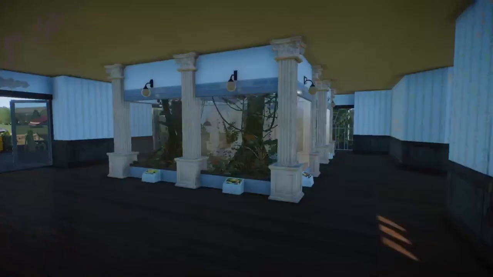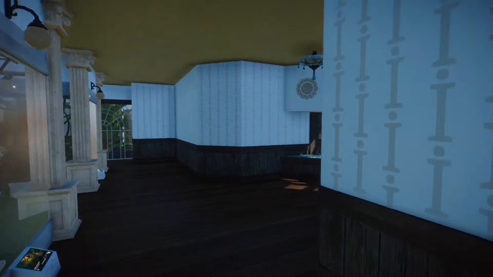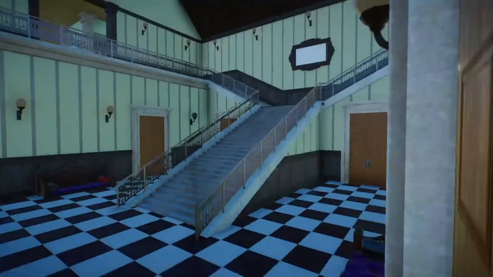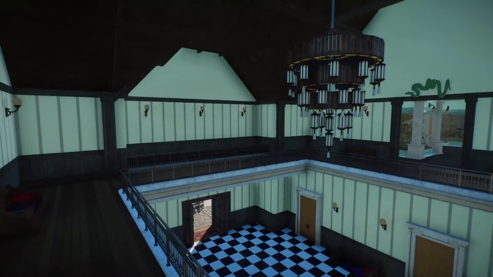Nice interior. I like the wallpaper. You see what they use for the wallpaper there? The outdoor heaters are in the workshop. Nice. Yeah, that's clever. Clever build there. Yeah, I love the wallpaper going on there. Let's go upstairs. Chandelier is awesome.